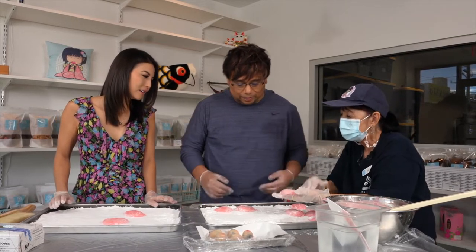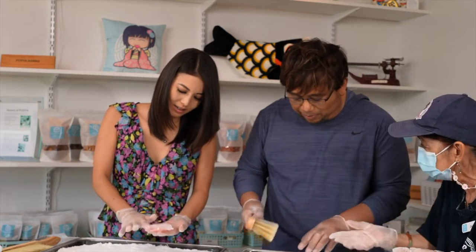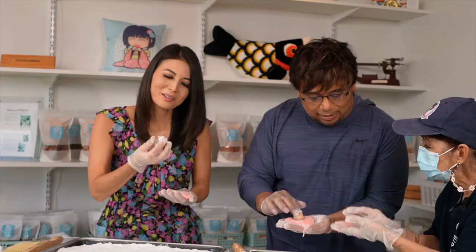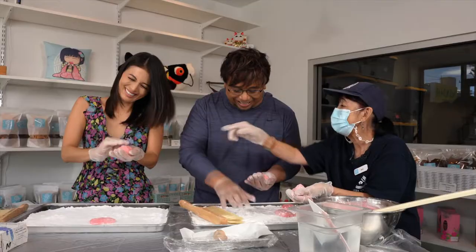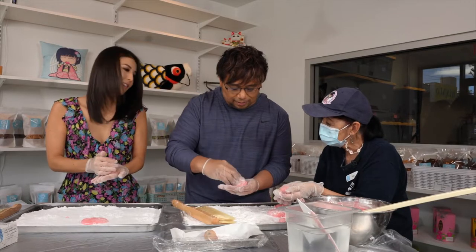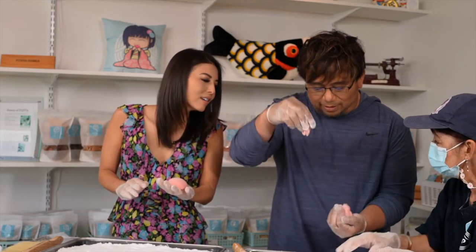So you pick it up, and one side always looks nice and smooth, and the other side is kind of rough because it has pieces in it. Brush off one side, then pick up one of the angg balls. This hand is just kind of cradling the mochi. Pull up the sides so that you encase it all like you're making a little pouch — that's going to be the bottom. Pinch it together, then go once and pinch this side up.